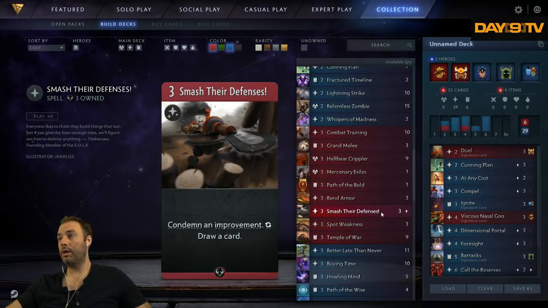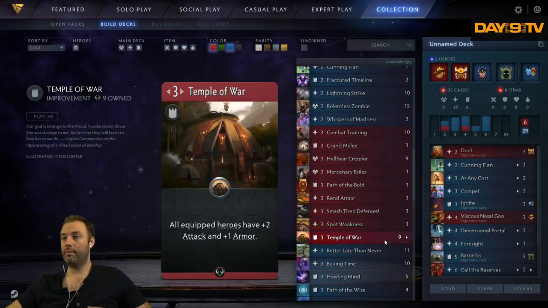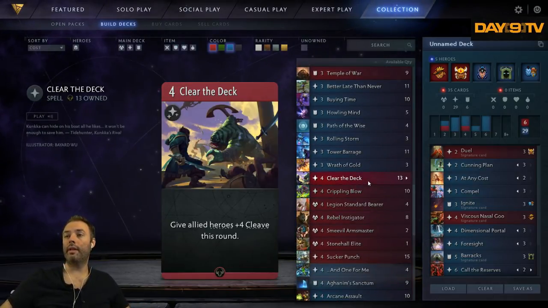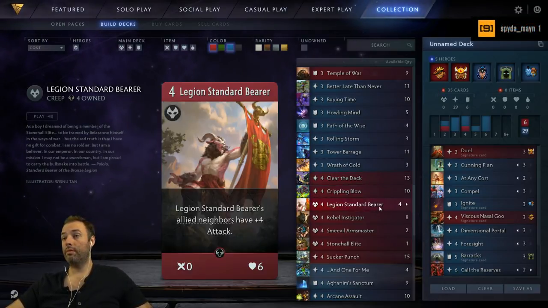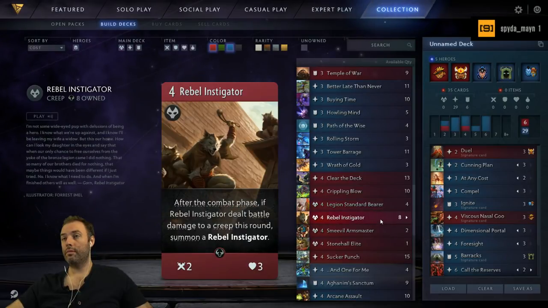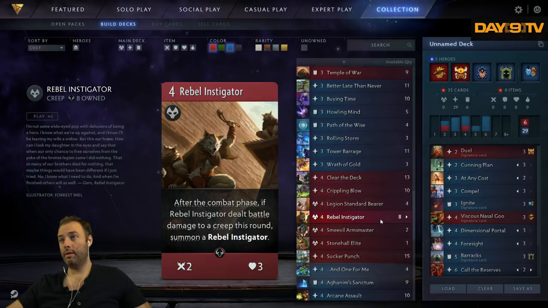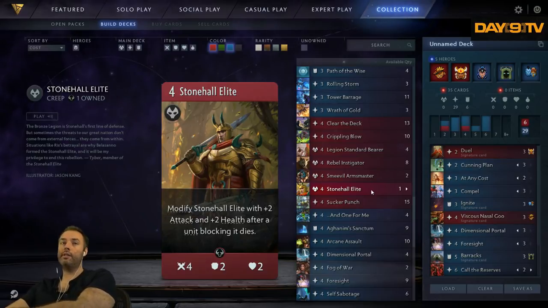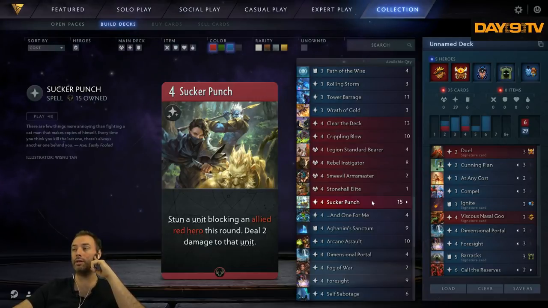Condemn an improvement, draw a card. Could be something. Let's see, what are some of these? Give allied heroes +4 cleave this round. We are not going to have that many. Rebel Instigator. Dealt damage, summon a Rebel Instigator. Interesting. Modify a random allied hero with +2 attack. I don't want to be super crazy hero focused. I'm trying to clear the path for my ground units to swarm in.